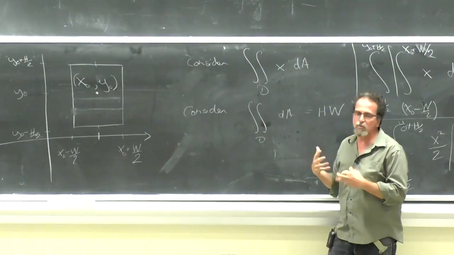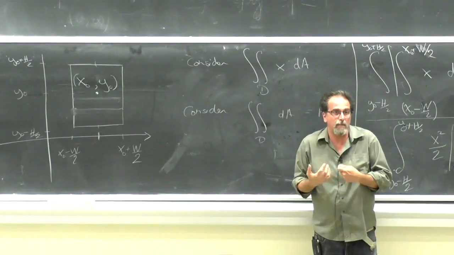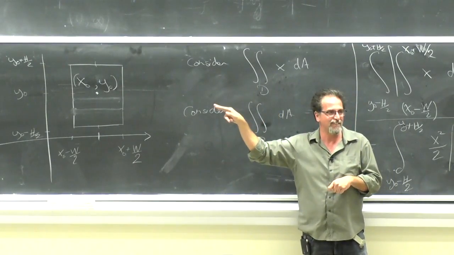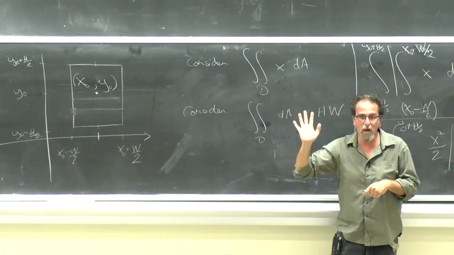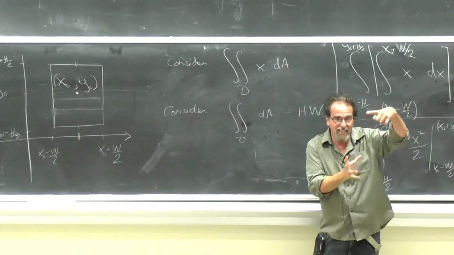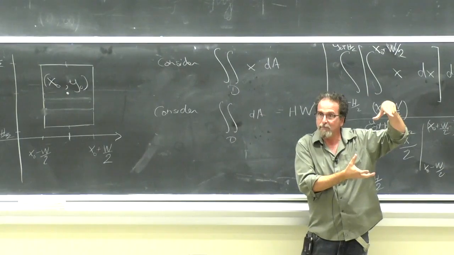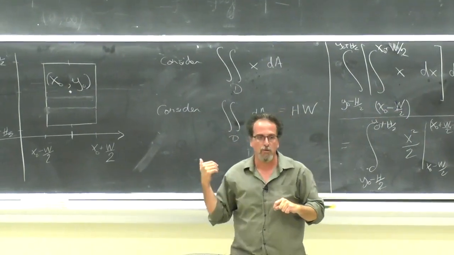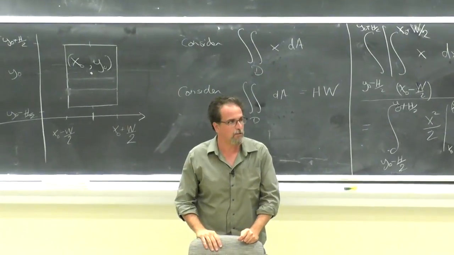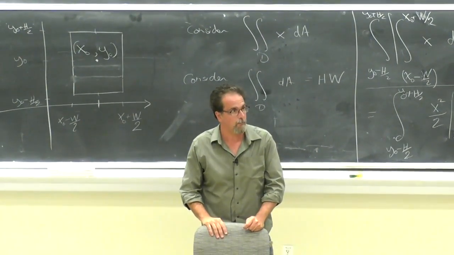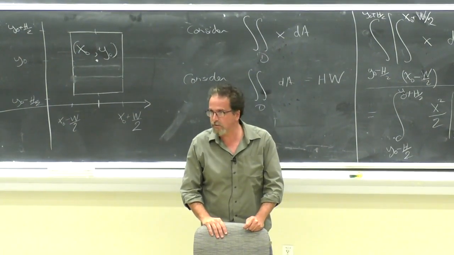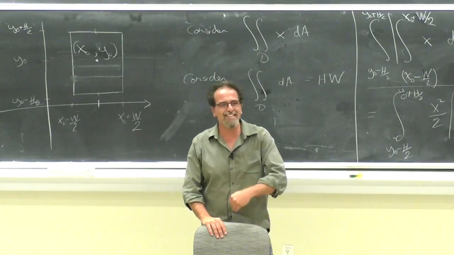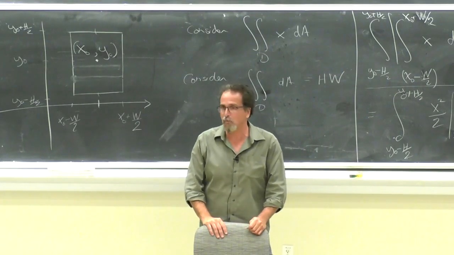But I did this to do a simple integral for you, an integral that has some meaning. Had you done this with y, you would have had y0 in all of this. And had you done this with more complicated shapes, you would get the location of the center of that shape. In fact, this is how you go about computing the center of the shape, the centroid. That's the whole material on centroid. You'll do this in 2 dimensions, and you'll do this in 3 dimensions. But I did this problem not to do this problem. I did this problem to do another problem.